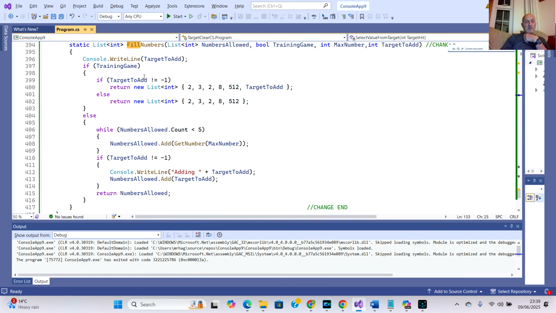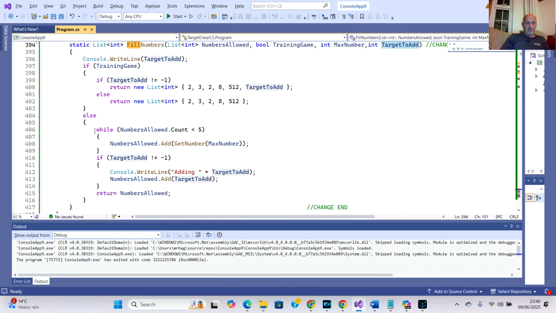If it's a training game, we're just going to add the target to add, which has been passed over again. We're passing this number from one routine to another. We're not passing it back from this routine, so we don't need the ref int in this particular case. But here we've got target to add. It will just string it on.